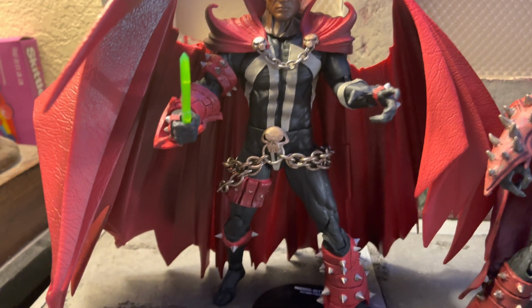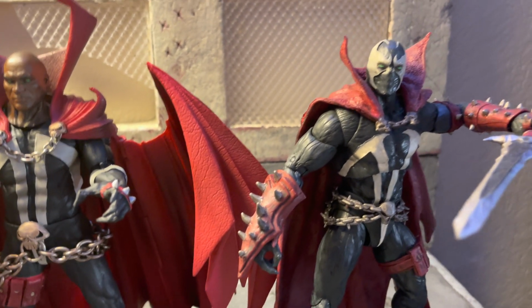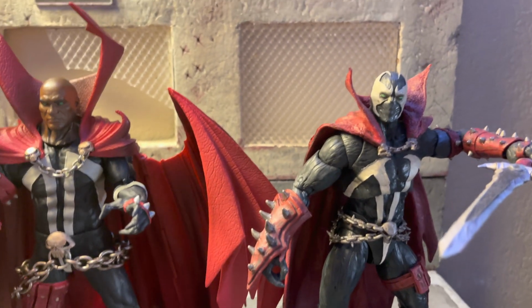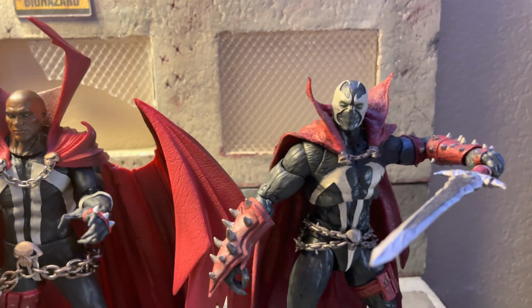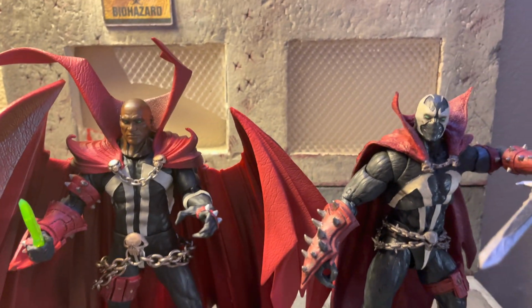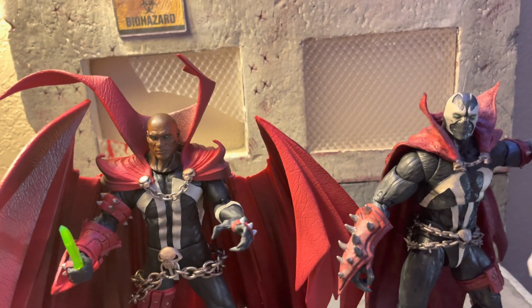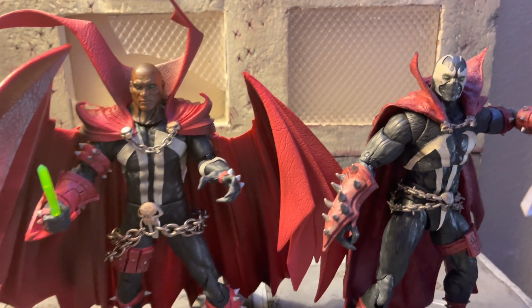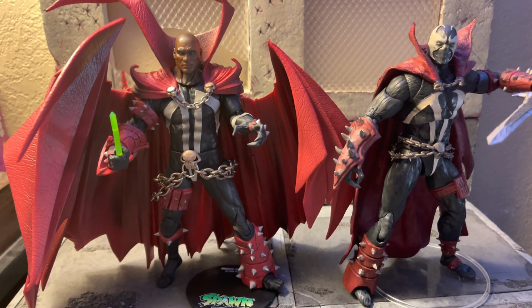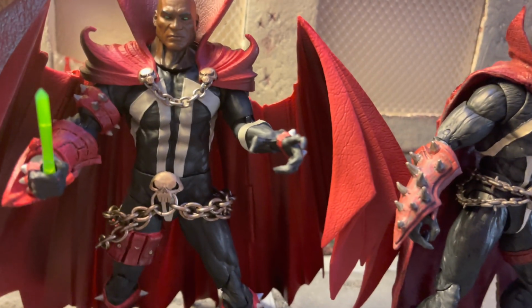With everything, really, the sculpt, paint, but it makes me appreciate the MK11 Spawn because it's a $20 figure, and it still looks amazing. Look at that. Wow, I'm really happy to have these 2. Look how cool they look. This one with the Al Simmons head, and this one with his regular Spawn masked head. And wow, just wow. I can't stop saying wow.